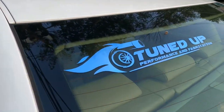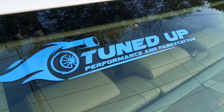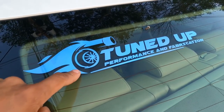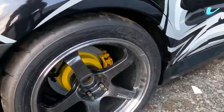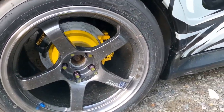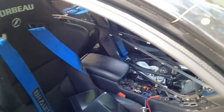This is his shop name. It's a separate shop from where I work, but this is his own little business he has. He's the one who built this car. This car is insane. Hopefully it's done within a week or two. You can't even see anything. I think it's open. But this car is crazy.